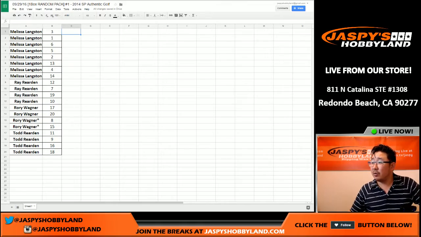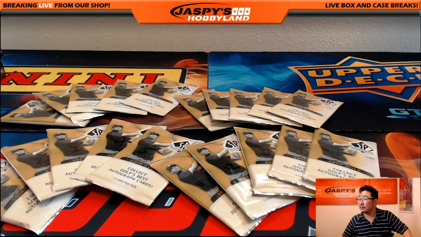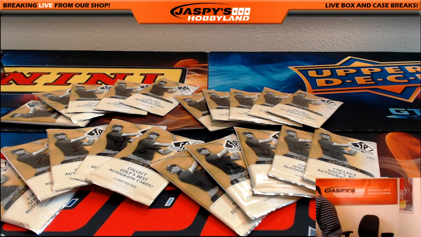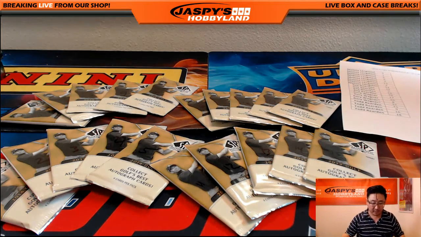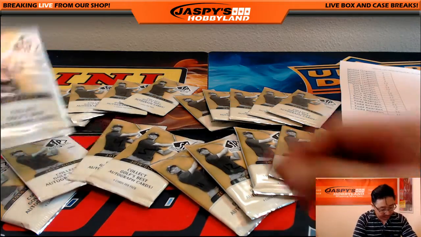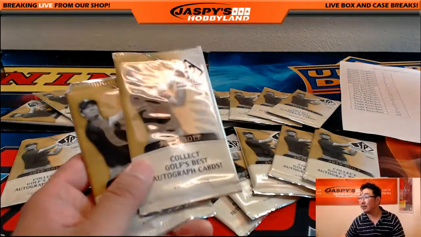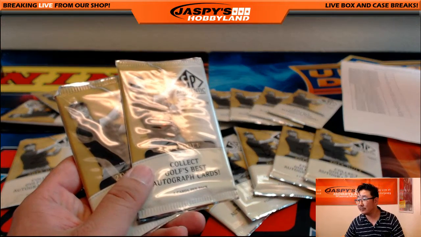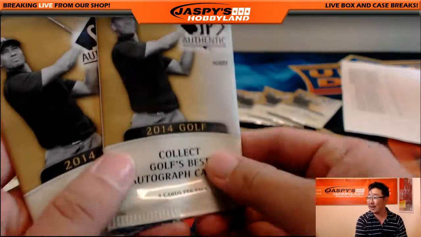All right, so Langston. You will have packs 3, 1, 6, 5, 2, 13, 4, and 14. Yeah, Prestige World. We did replace tennis with the golf. Got to have a weird break on the website.